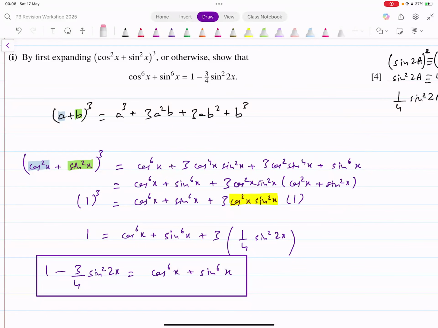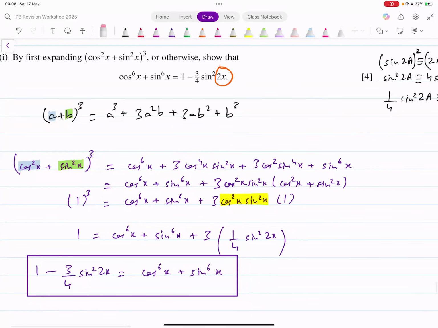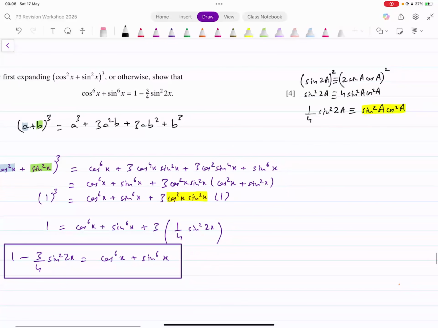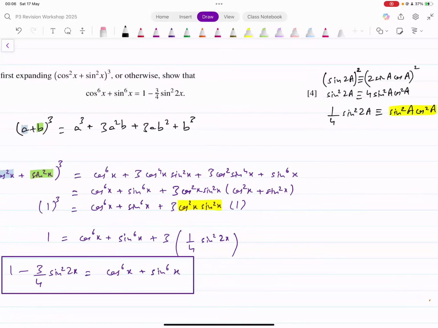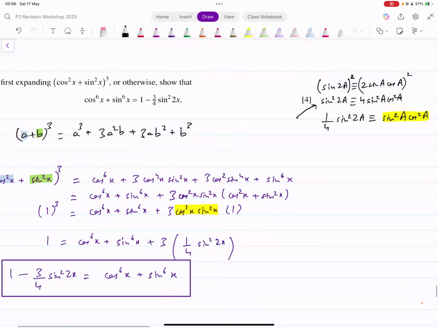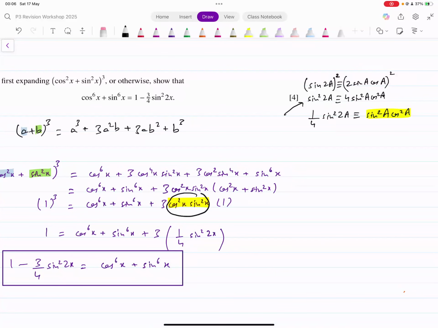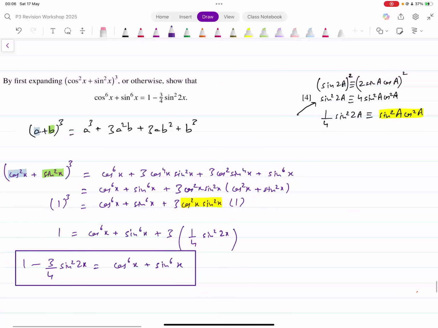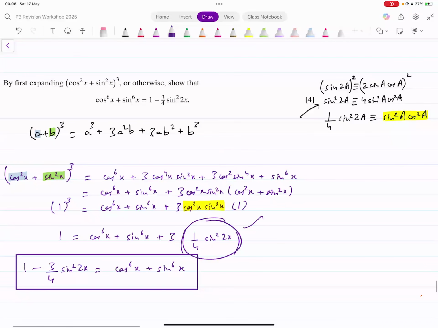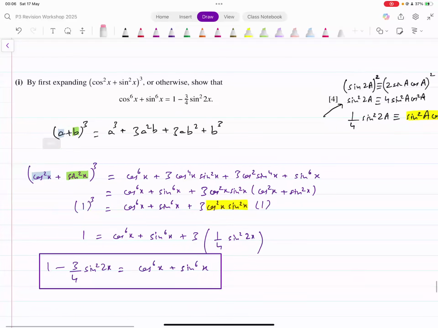How do you do that? This is a double angle. You have the double angle identity for sine. Sine 2a is 2 sine a cos a. If you square that, because you want to square here, squaring that gives you sine square 2a equals 4 sine square a into cos square a. If you want to replace it with the double angle, you can divide by 4 on the other side, and you get sine square a cos square a that is identical to this. And now you can replace cos square x into sine square x with 1 over 4 sine square 2x, rearrange that, and you get that form that was required.